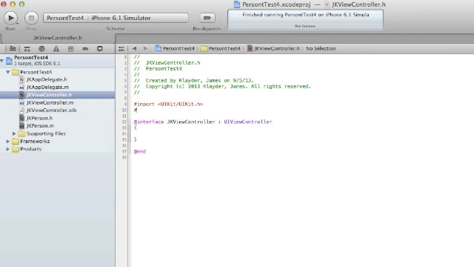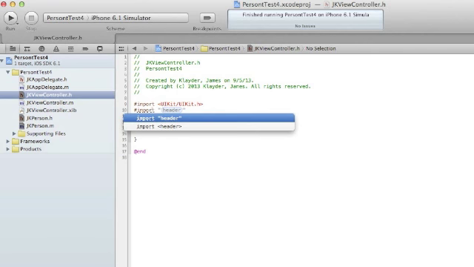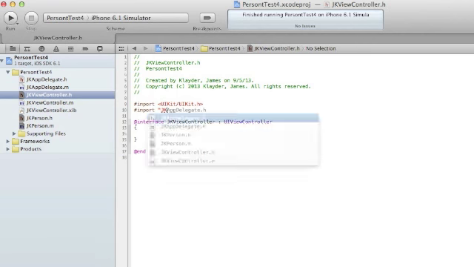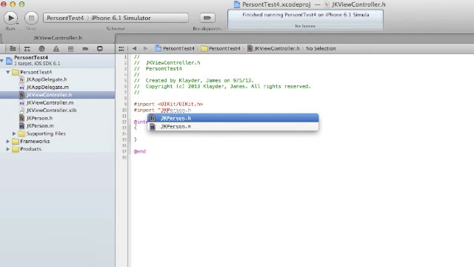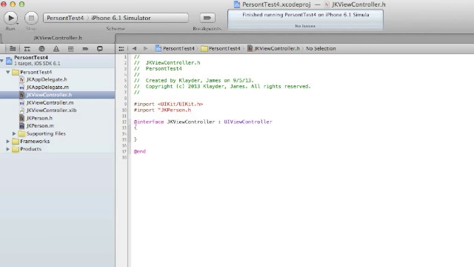So up here I'll put pound import quote JK person.h. Fill that in for me. There's the quote. Now if I type this JK, there it is, filled that in for me. Person star, every object reference in Objective-C will be a class name and then a star.